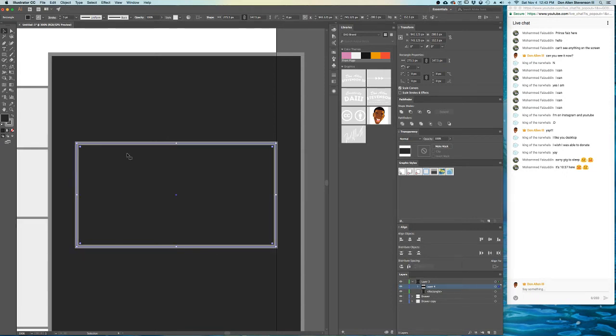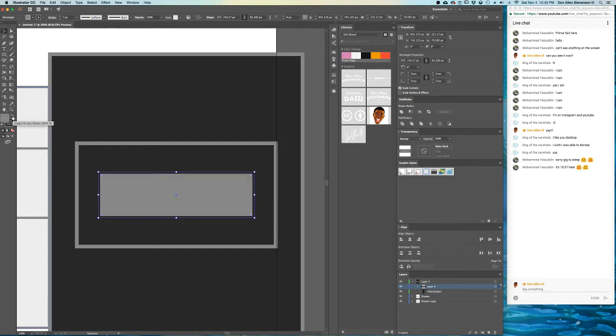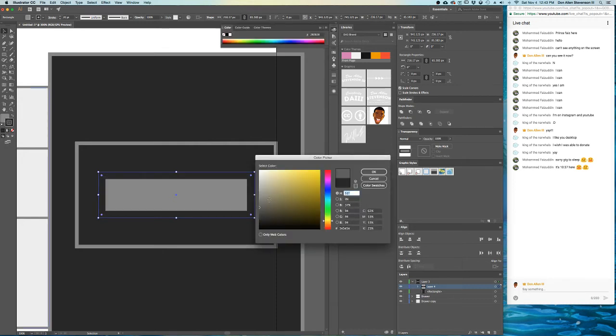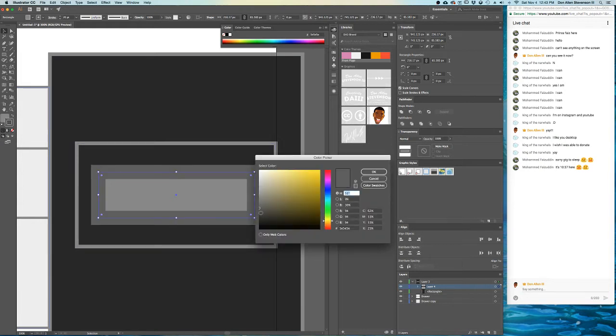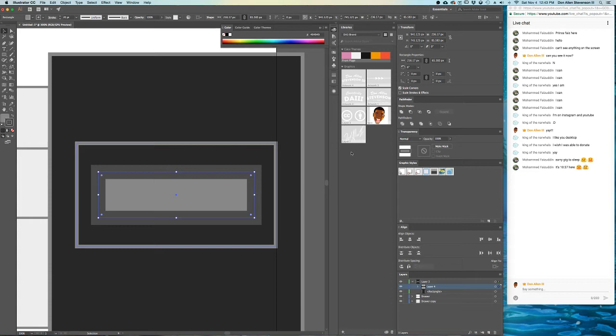So I'm hitting Command C and then Command Shift V, and that pastes an exact replica of itself. And then holding Command, we can shrink this down, and I'll even invert this perhaps to make kind of like a visor around the shape. And then we'll take this outer stroke and just make it a slightly lighter gray, but it'll still be a dark gray, just slightly lighter so we can see some better contrast.